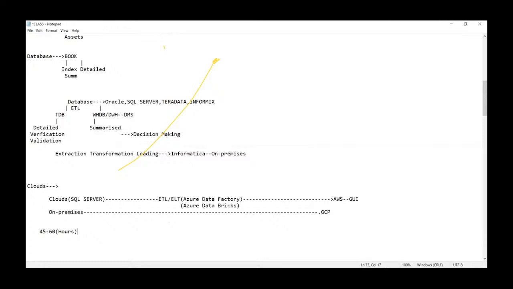We have to work according to the industry requirement, so whatever scenarios the industry requires, in that way we are going to deal with them. Every day we are going to see one case study, and on it we are going to see the entire process from end to end, right from the extraction till the transformation and loading. We are going to see around 35 to 40 scenarios on this.